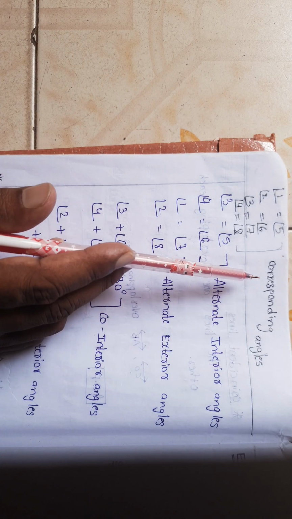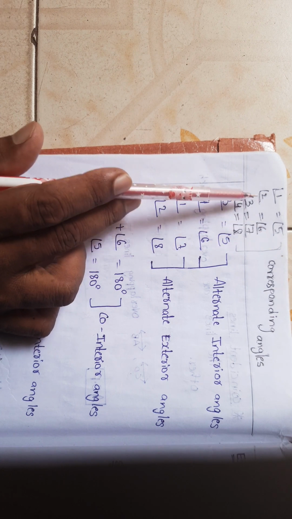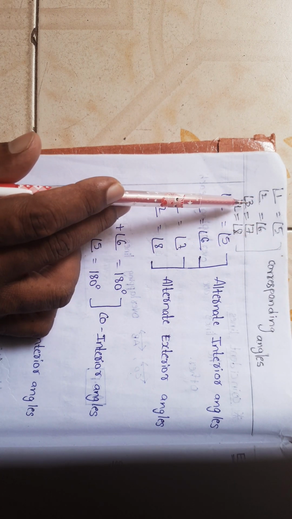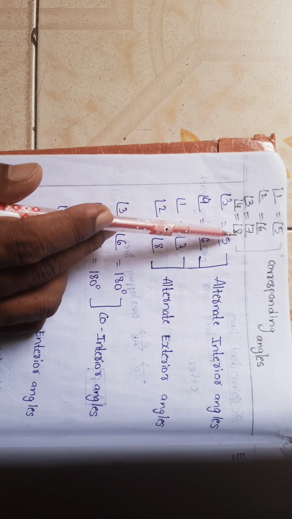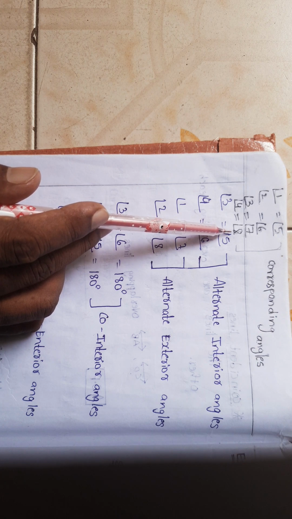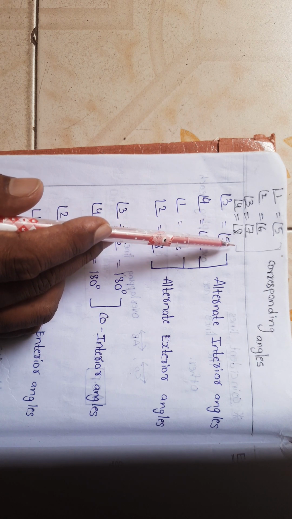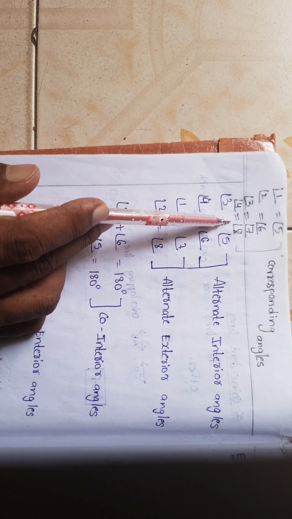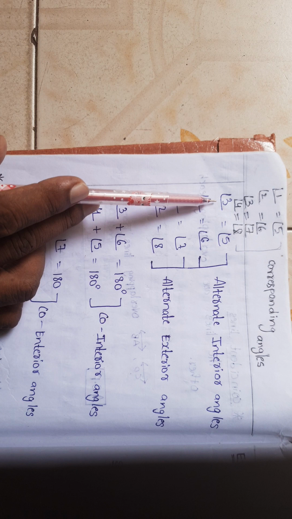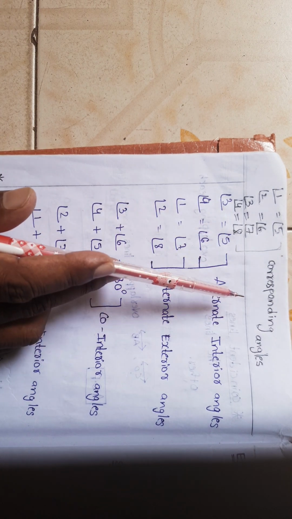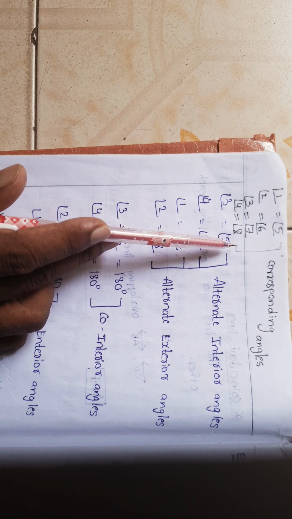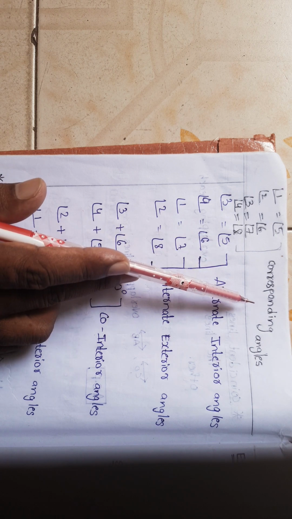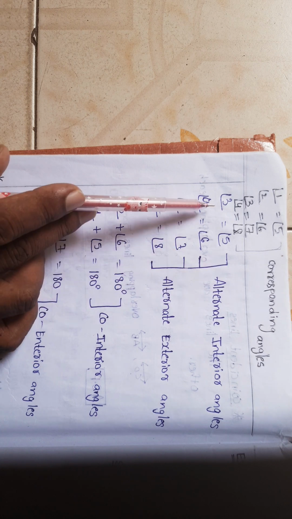Another kind is corresponding angles. Angle 1 is equal to angle 5, angle 2 is equal to angle 6, angle 3 is equal to angle 7, angle 4 is equal to angle 8. While listening, draw the previous diagram so that you can understand very easily, because it is present on the beside page. These are called corresponding angles, like a mirror image, as angle 1 and angle 5. Afterwards I shall explain all angles at one point.